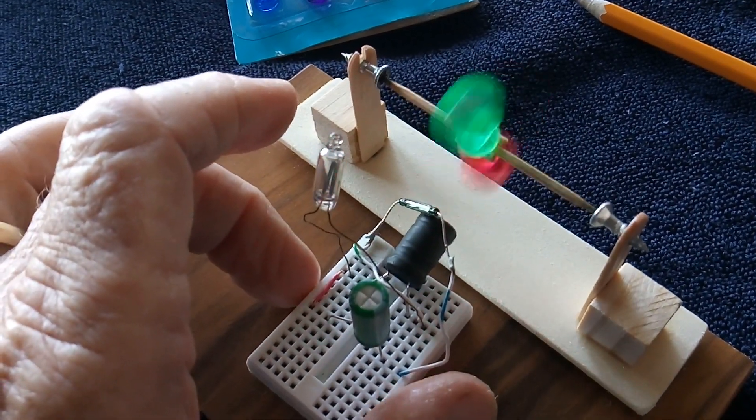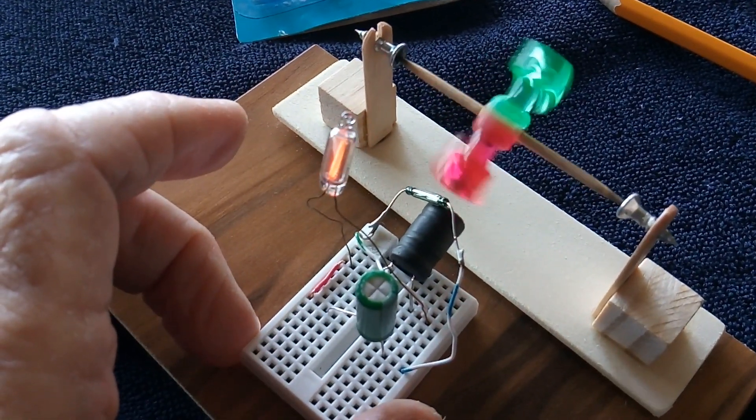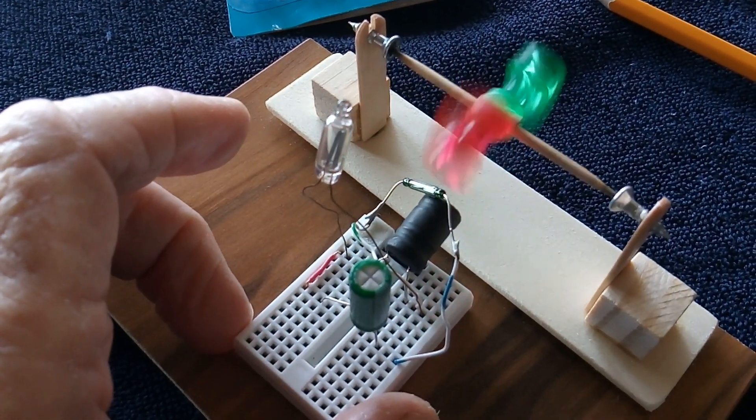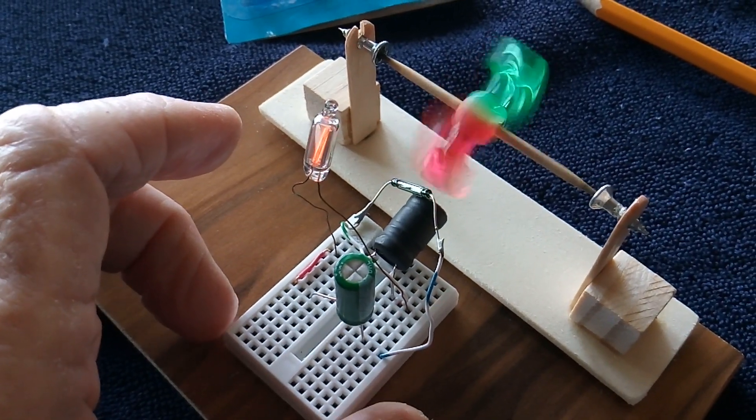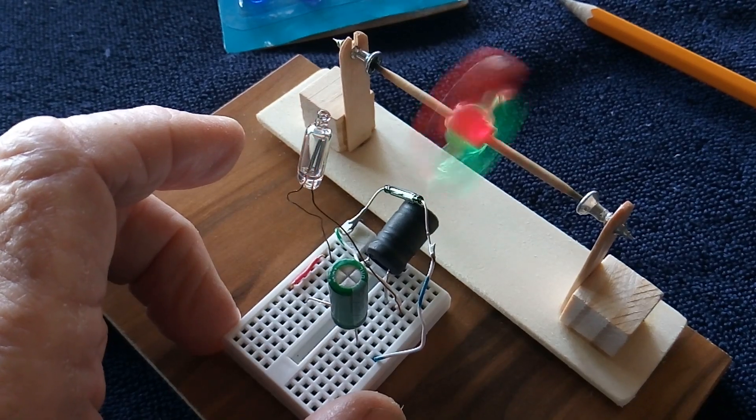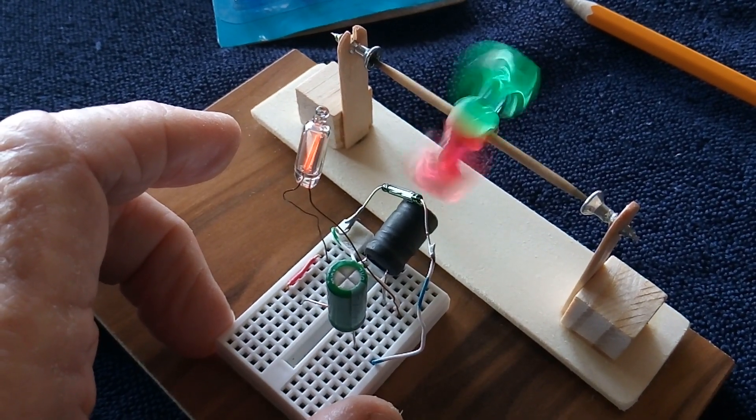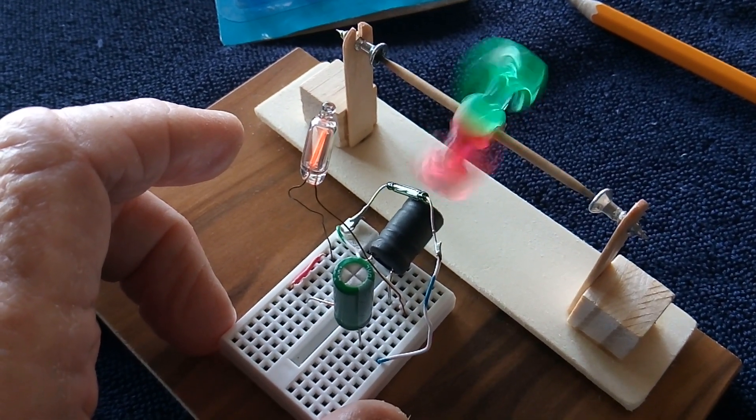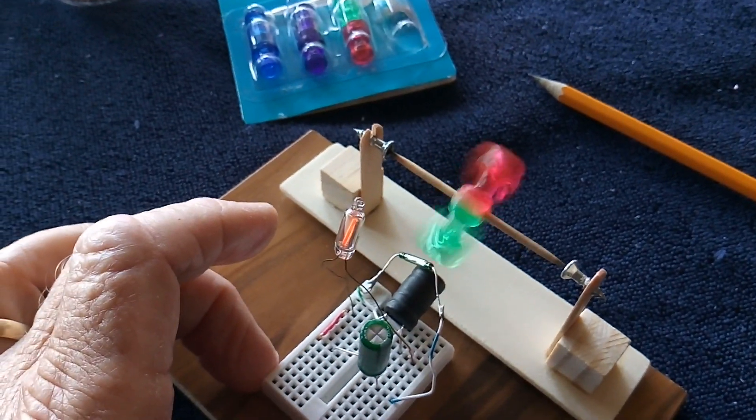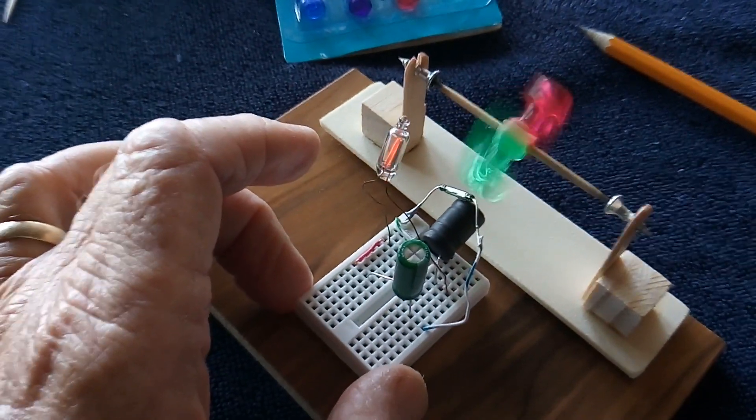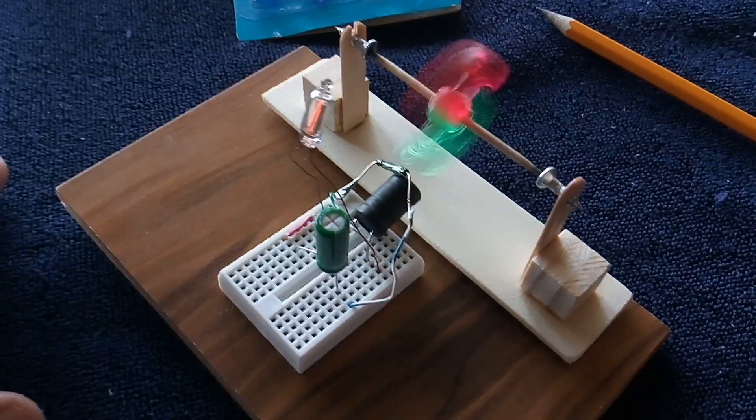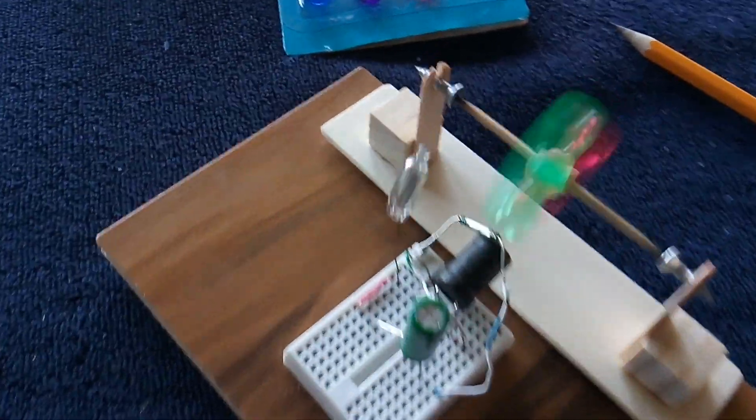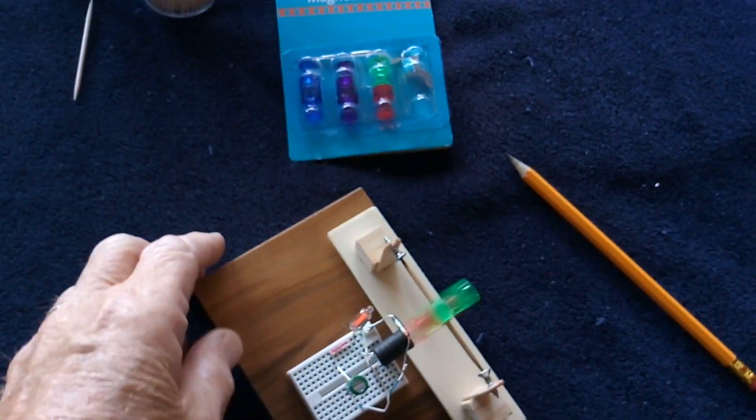It's a choke that has about 30 ohms of resistance in it and very very high inductance. It's too bright in here. Let me walk this out of the bedroom. I'll show you how this works in the dark.